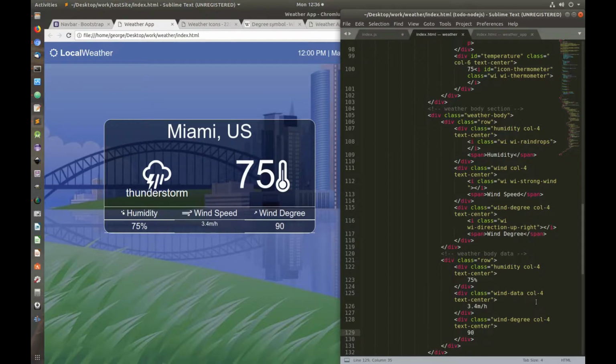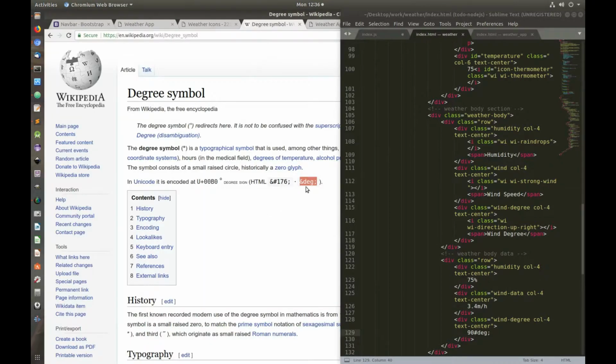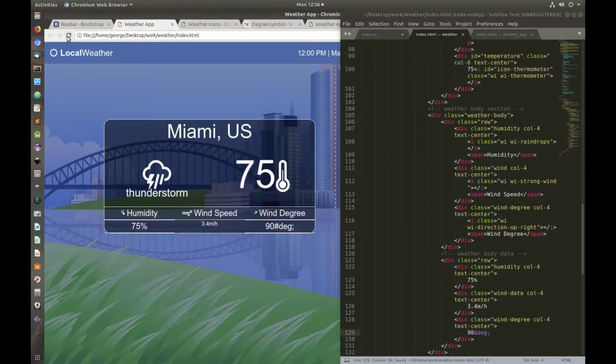I believe it's the degree entity, or maybe degrees and a comma. Save that and then see. Nope. What is the degree symbol? Okay, it's the degree entity. I'm going to copy it. Basically, change this. Save, and refresh. And that looks better.